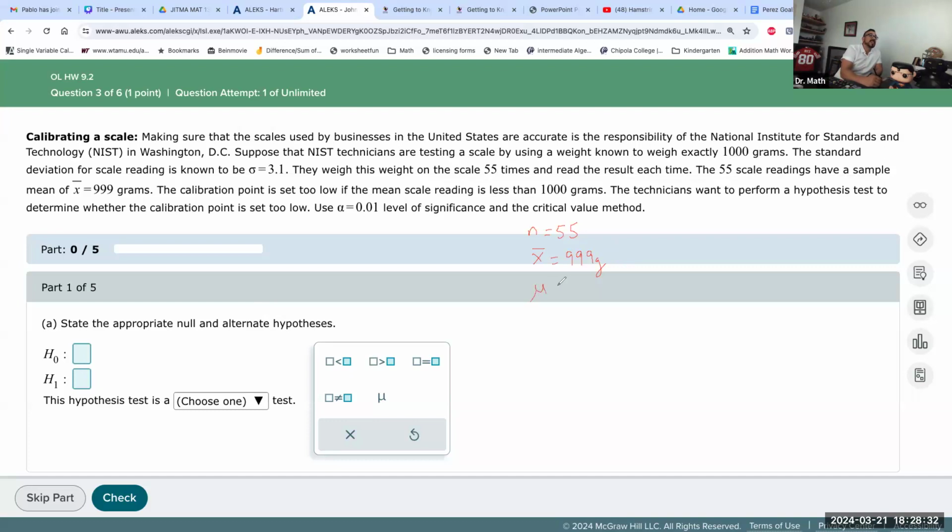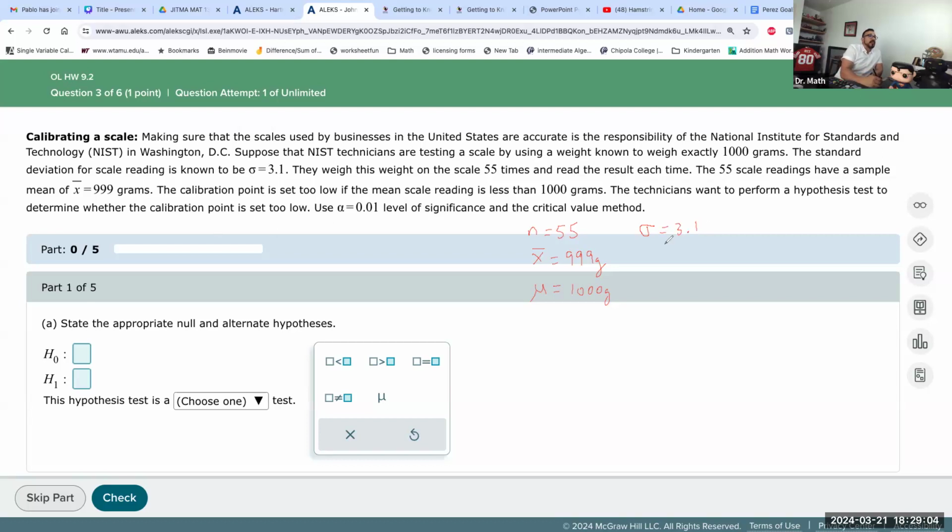And this is what we're testing it against, right? Because these are the two that we're checking to see, hey, is there a significant difference? Is there a big difference between these two readings, right? And well, what else we got? We got this guy, which is so important. This is the big hitter, the population standard deviation, 3.1. All right.